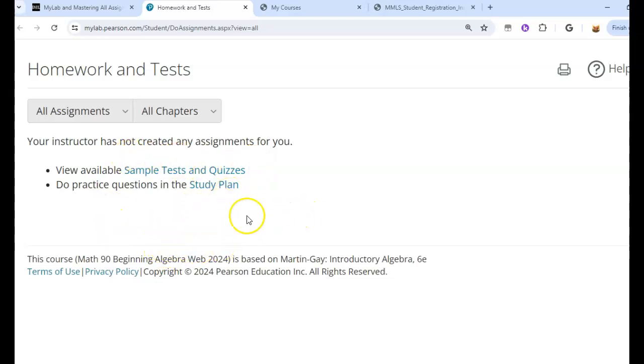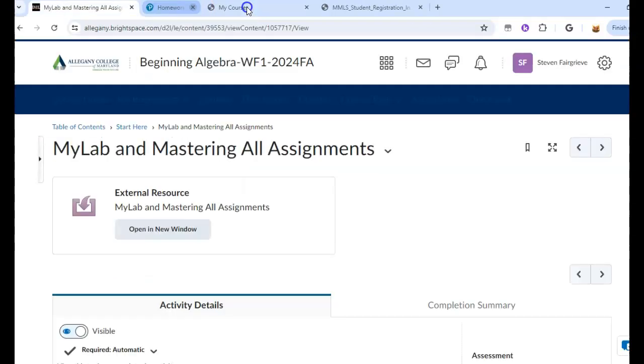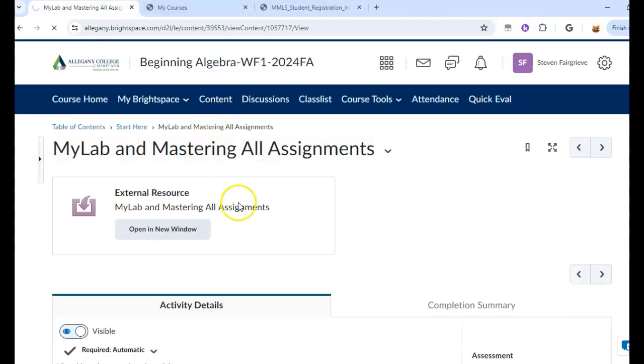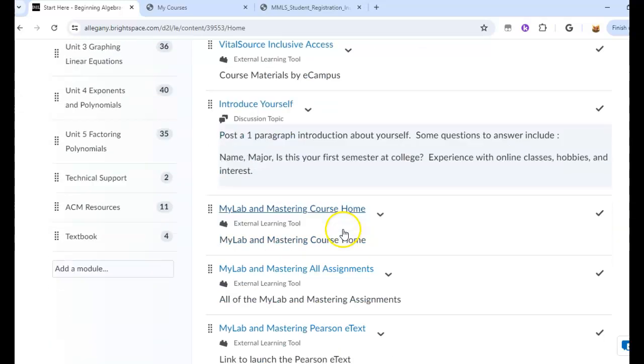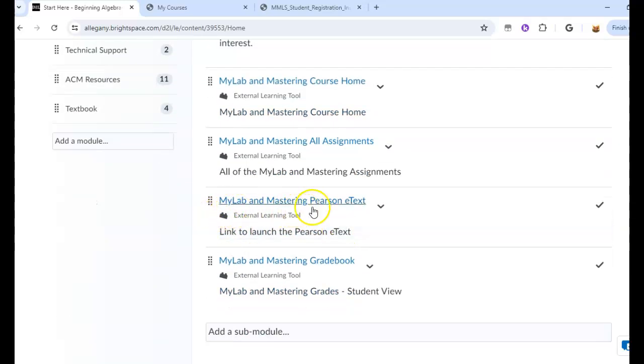Finished assignments will be listed in black. That's probably the easiest way to get in to do your homework. There's also a link to take you in to look at your textbook or to look at your grades. You're always going to look at your grades on mymathlab. Don't look for them on Brightspace. Look for them on mymathlab.